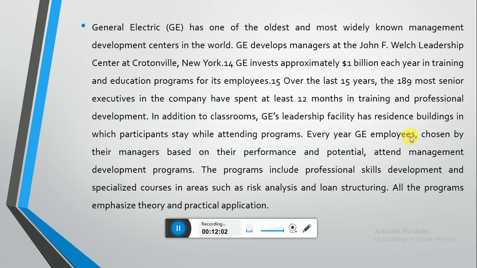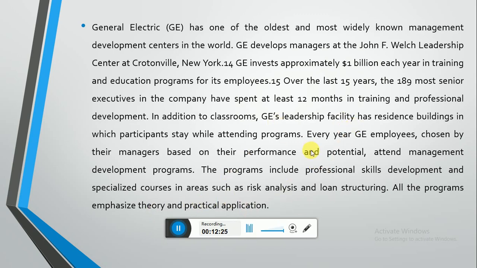So every year, GE employees are chosen by their manager, based on their performance and potential, to attend management development programs. The programs include professional skills development, and specialized courses in areas such as risk analysis and loan structuring. All the programs emphasize theory and practical application.